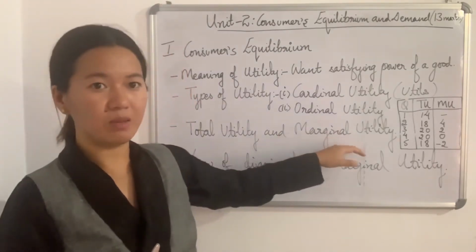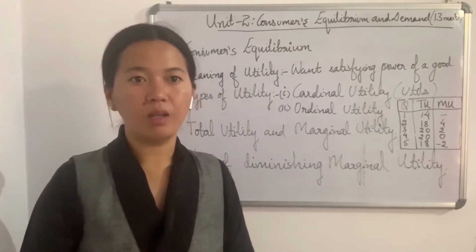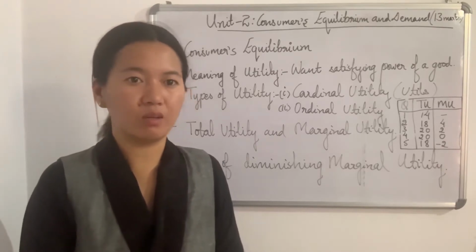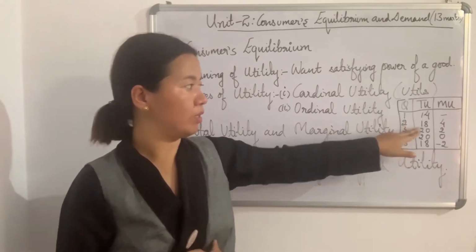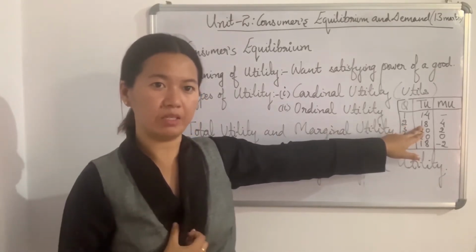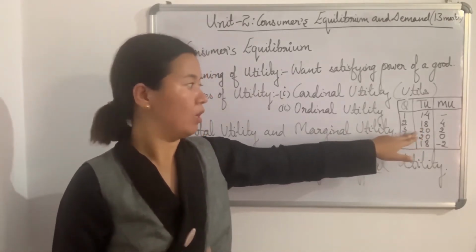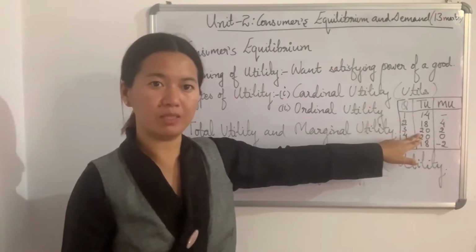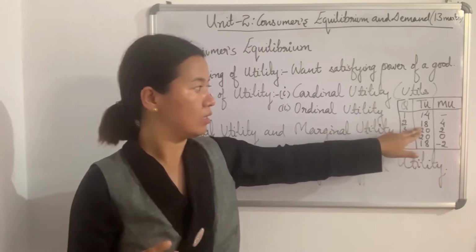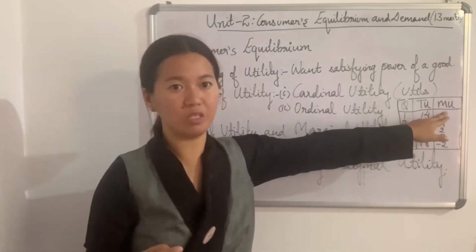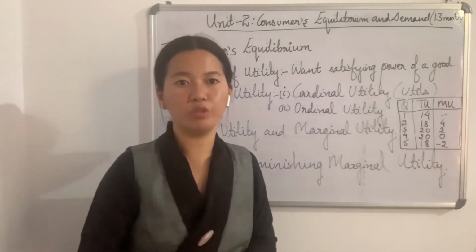And marginal utility means an additional unit. Like when you consume 1 more unit of apple, then how much additional satisfaction you get. For example, when I consumed 2 apples, I got total satisfaction of 18. But when I consumed one more apple, that is, the third apple, my total satisfaction is 20, which means that my satisfaction has increased by 2 utils. That 2 utils is marginal utility. That is the additional utility which you received when you consume one more unit of apple.